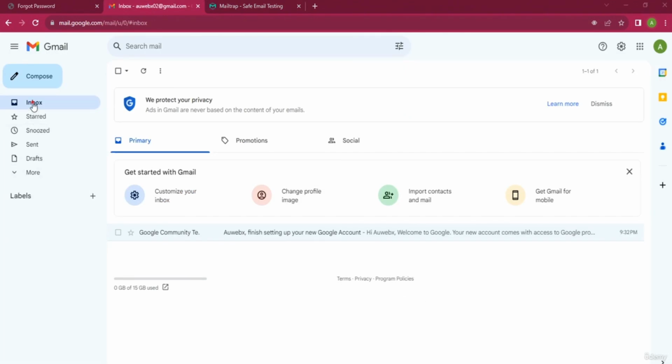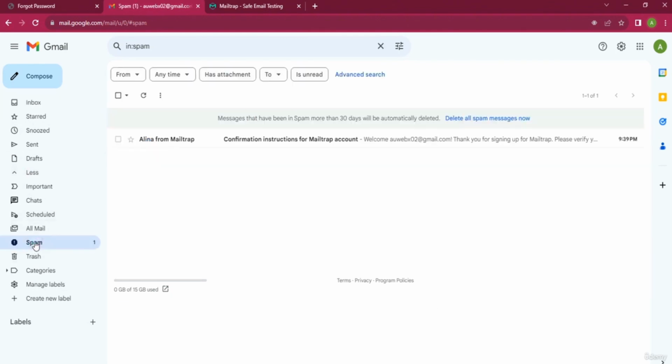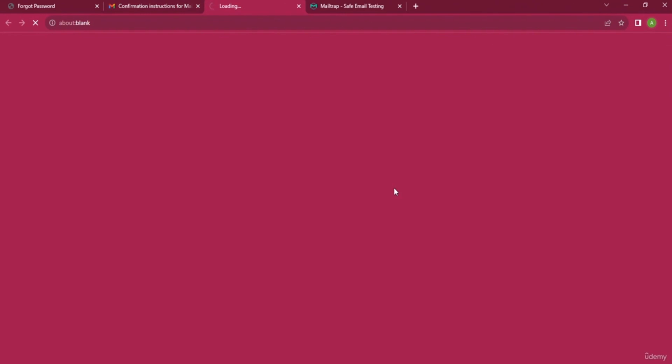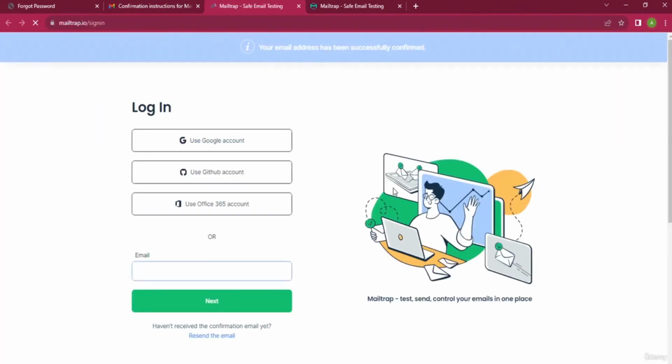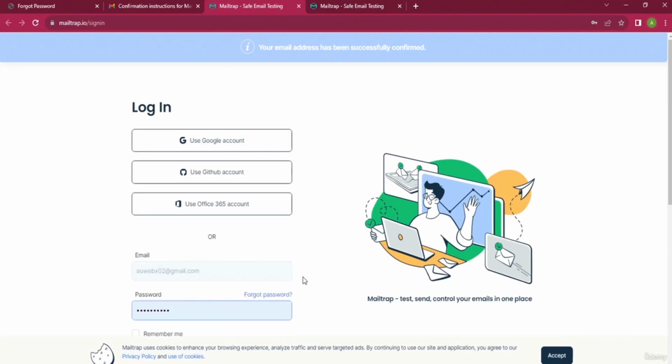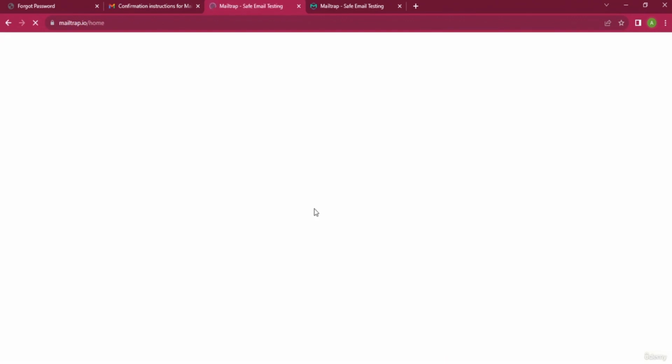In the inbox, the email is not there, so let me check the spam folder. When I click on the spam folder, yes, we can see it there. I just click on confirm my account. This is now going to confirm my account. After confirmation, I just need to log in to my account. This is just a very easy step.